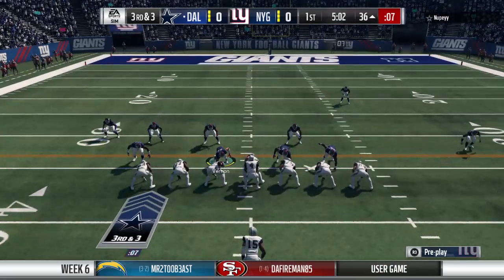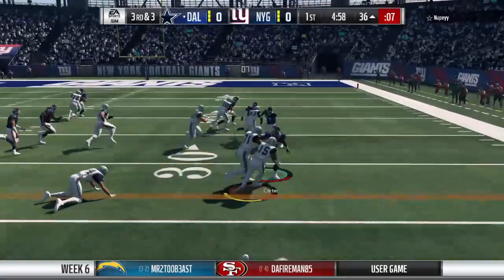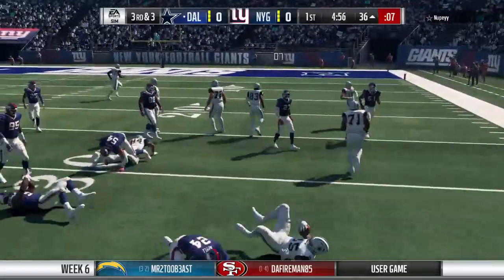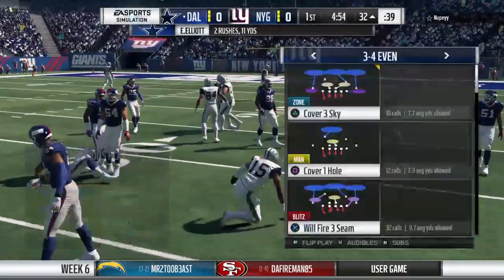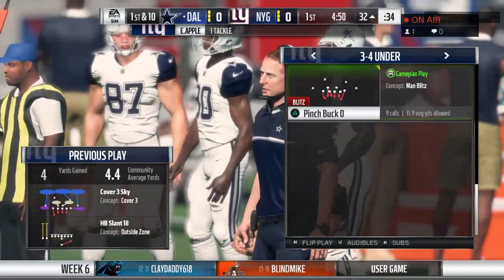And the slot man goes in motion left. They'll try and run for it with Elliott. And he gets it to the 32. Good enough for a first down. A gain of 4 that time as the drive continues.